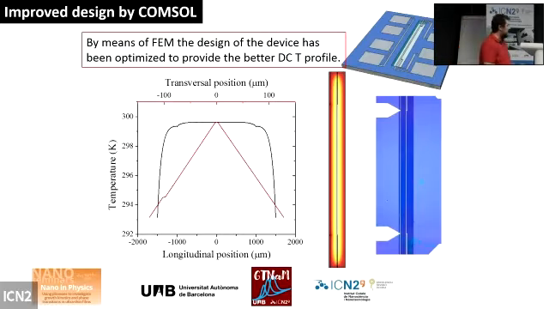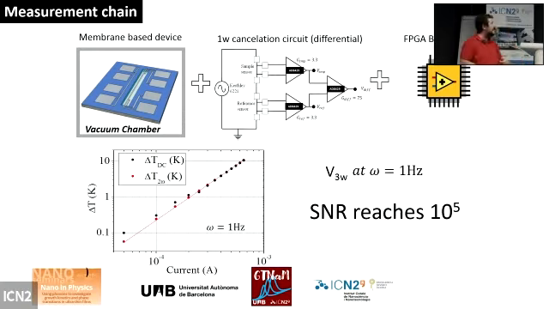We developed the measurement chain. Of course, all this system has to be in ultra high vacuum. We have a cancellation circuit. As I said, as a result of the heating, we have two voltage components: one that has the thermal information of the system, and the other that is just the reference. Here we have a cancellation system that permits us to make differential measurements. And we developed an FPGA-based lock-in that permits us to fit the measurements with the correct frequencies.